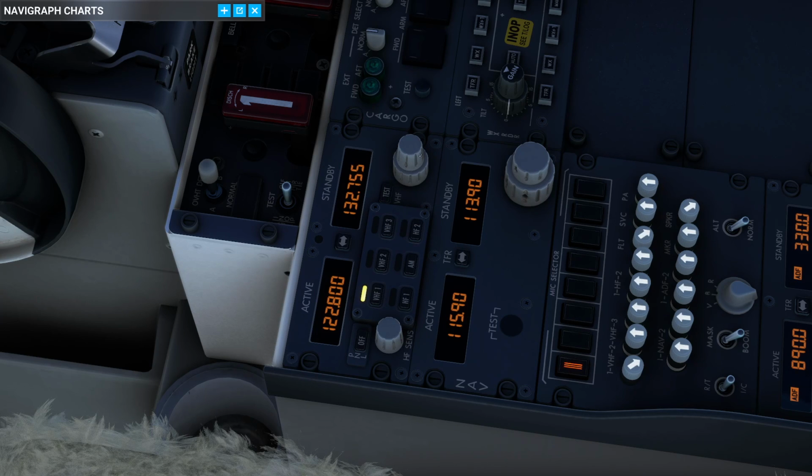So things can go quite quick in the real world, but if you're using the left mouse button to turn it and then scroll on it, it goes quite quickly in the PMDG as well.